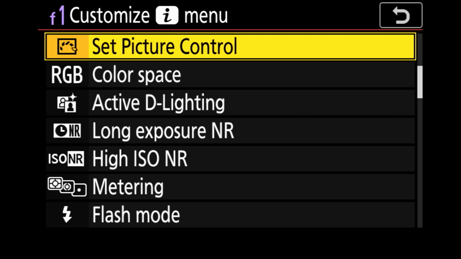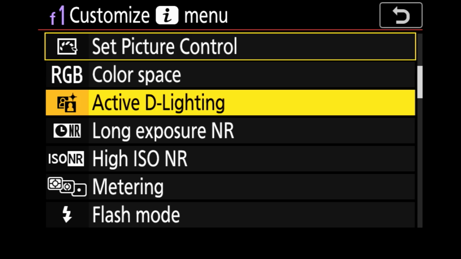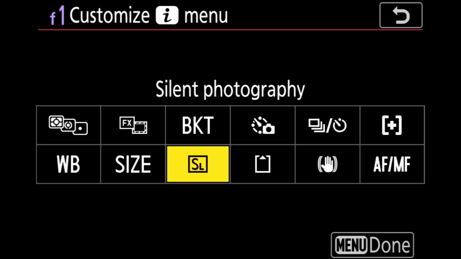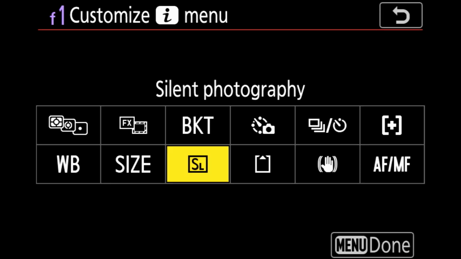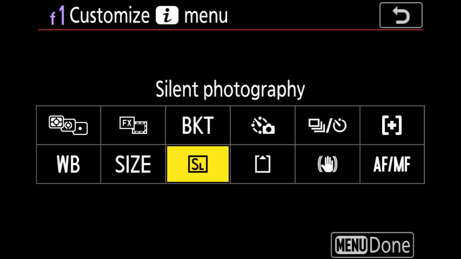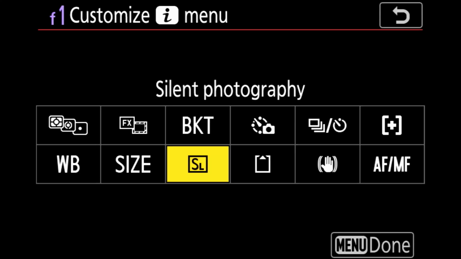So first up, I've got my metering, so I can change between matrix, spot, center weighted, that kind of thing. Next is the image area, just in case I want to get a bit more of a reach, so I can use a DX crop, which basically zooms in a little bit, but you do lose some quality. Then I've got the auto exposure bracketing, so that's where I can choose how many pictures I'm bracketing with and that kind of thing. I've got the interval timer shooting, so if I want to shoot a time lapse, then I can do that. The release mode, so whether you're taking a single picture or a burst, that's quite useful sometimes.